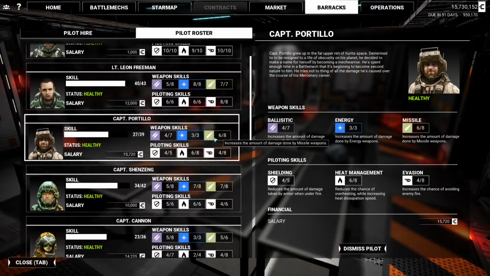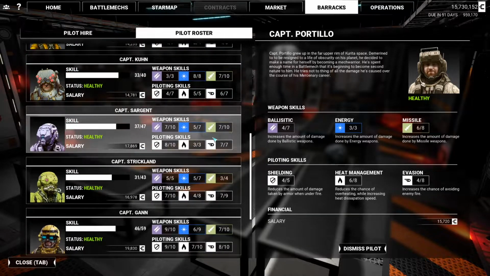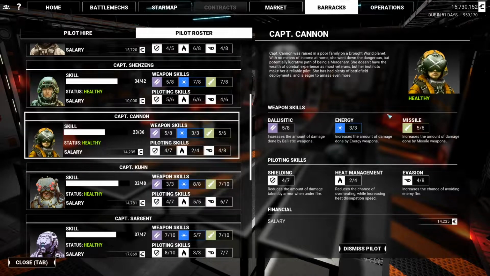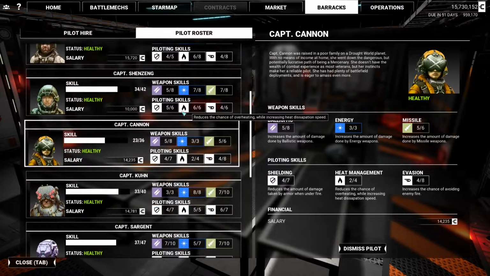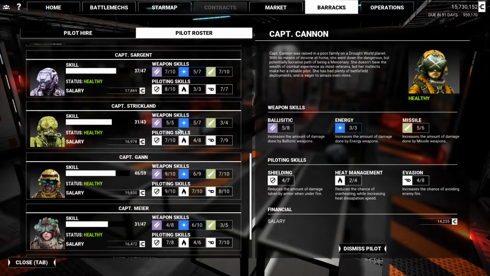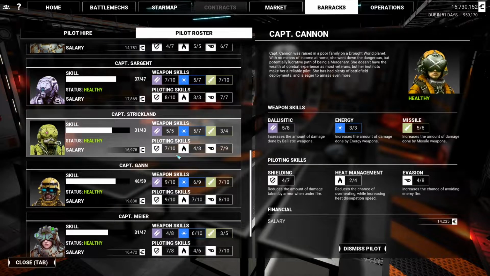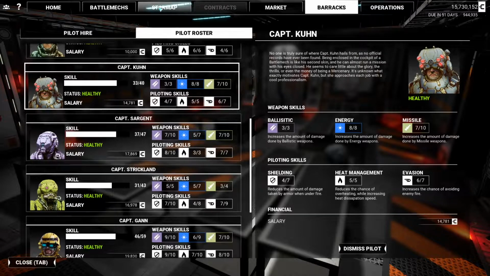Who are we going to fire? Probably Cannon. We didn't really ever use her anyway. Yeah, Cannon, goodbye. I already have somebody that looks like that, though. Oh, no, I don't. Slightly different. I don't want to have my pilots look the same, because they do use some of the same skins for the pilots, and I don't want to get confused. So, who was I going to fire? Cannon, right? Yeah, Cannon. Goodbye.